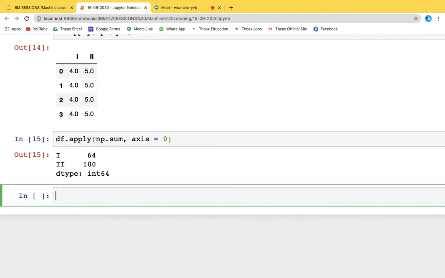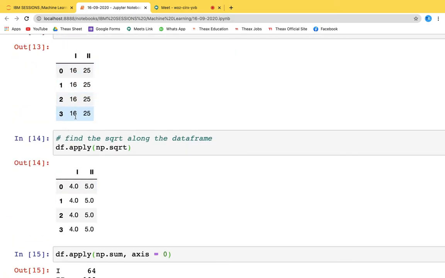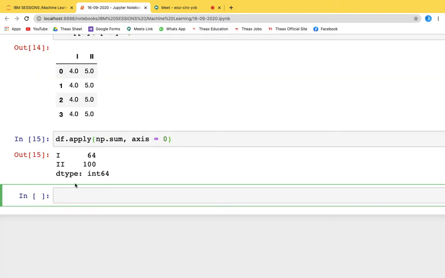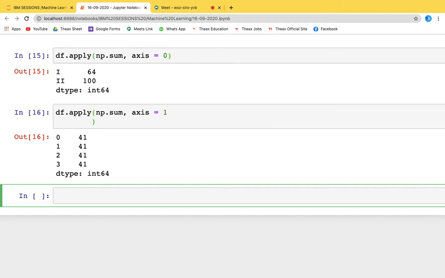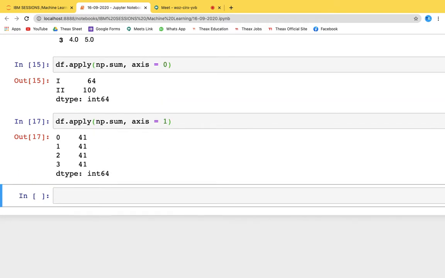What happens, it will give you over 1 it is 64, and over 2 it is 100, right? 16 into 4 is 64, 25 into 4 is 100. And when you say df.apply, now you'll be getting the same values in every case, right? That is how it works.